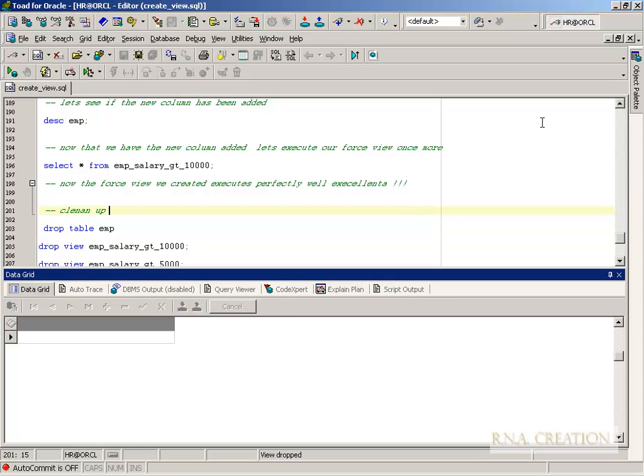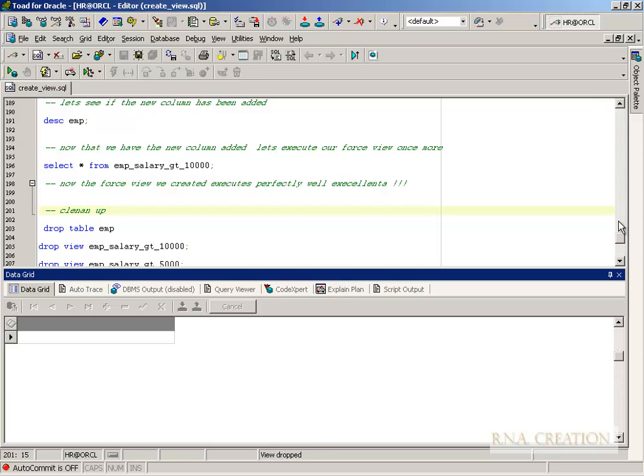I'm using Oracle 10G, and I'm also using Toad. So in case you are looking at the tools, I am using Toad with Oracle 10G. Okay, let's start. I'm using the HR schema that comes with the Oracle 10G database, but I'm not using the tables from it. I'm actually going to create a temporary table and work on it.